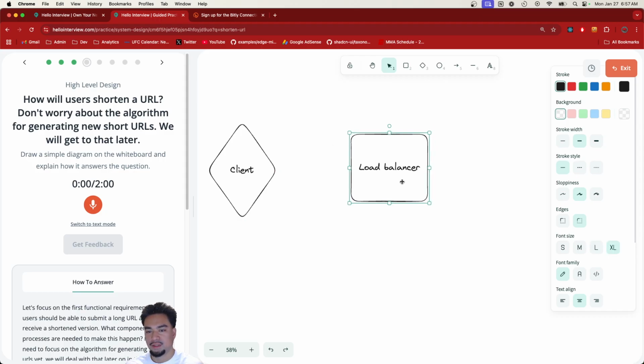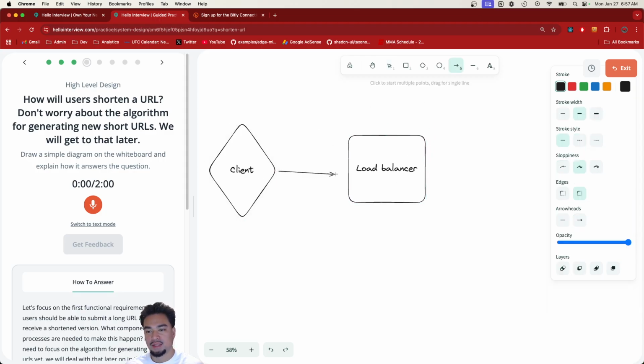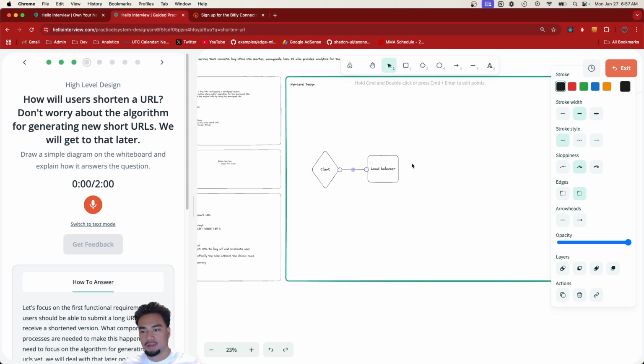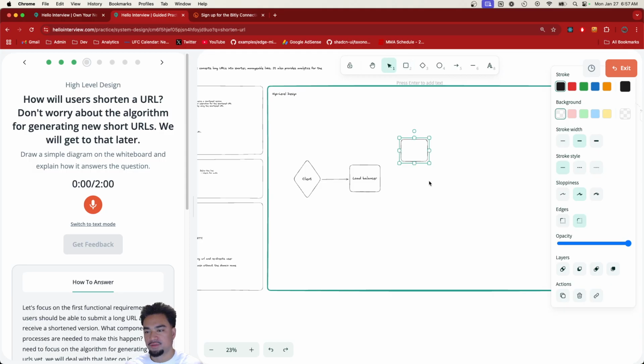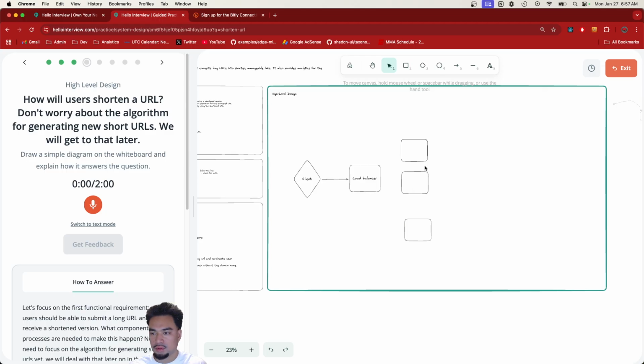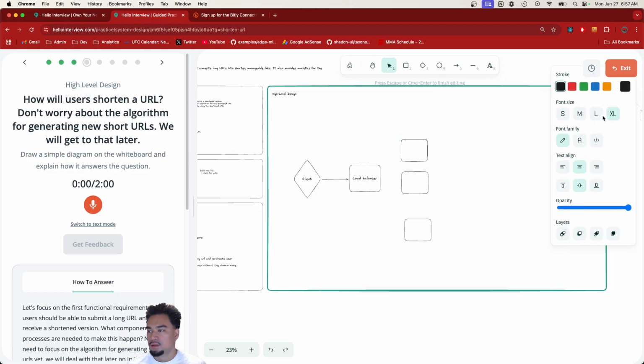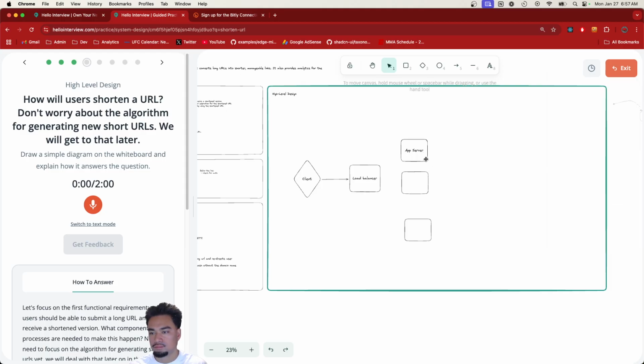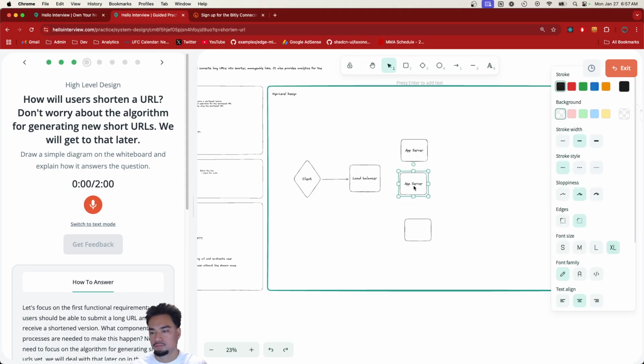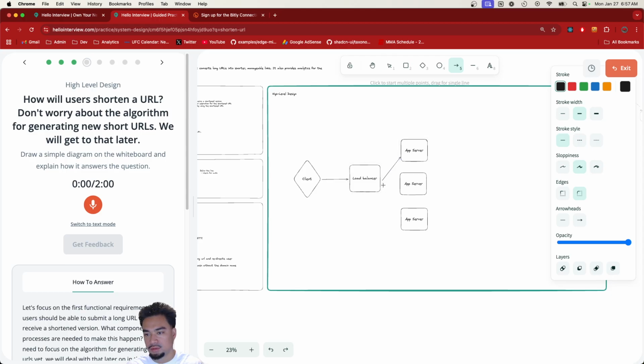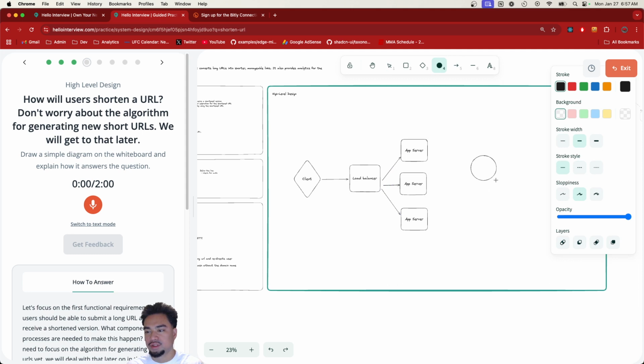So we have our load balancer. Clients communicate directly with the load balancer. And then we're going to have different app servers scaled horizontally. When they hit the app servers, we're going to have our database where we're going to store the URL entities, and the app server is going to run our API endpoints.